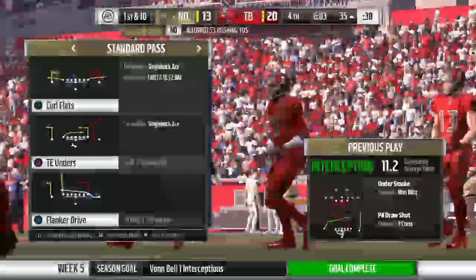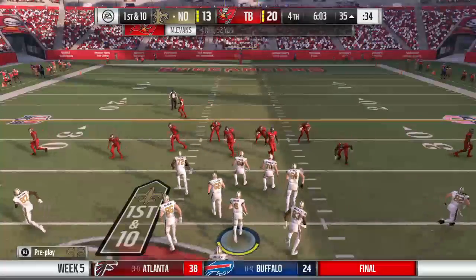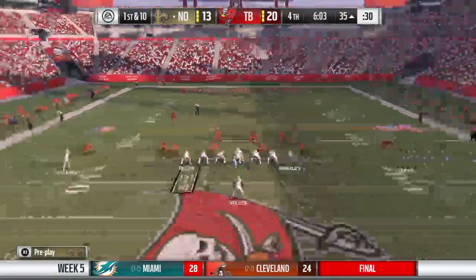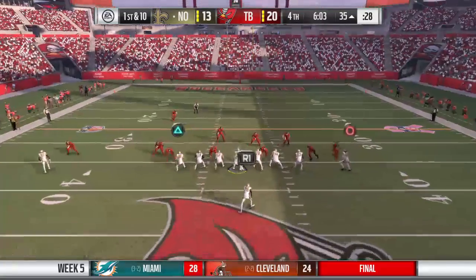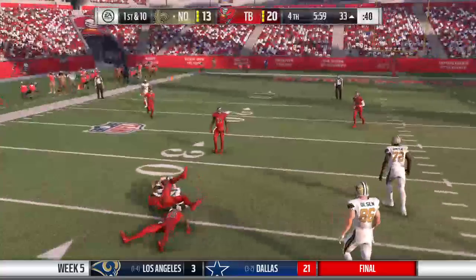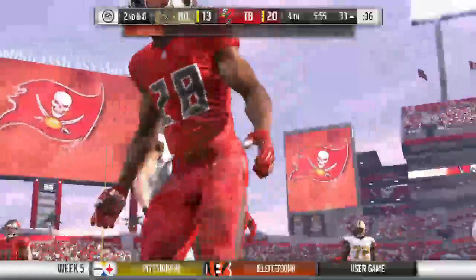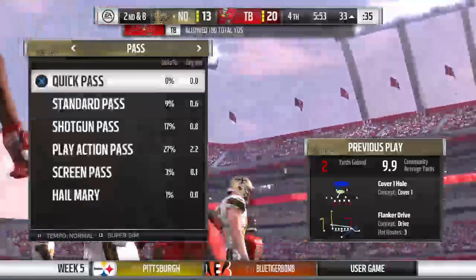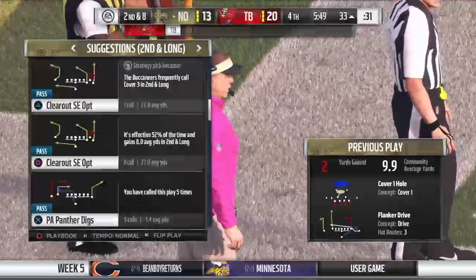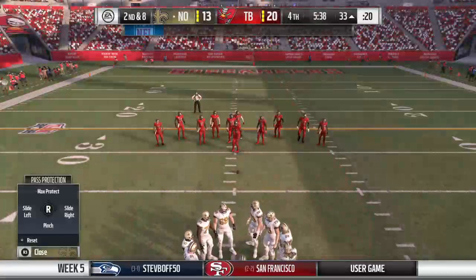A critical error there in a tight game in the 4th. All you talk about is taking care of the football, and especially with a lead here in the 4th quarter. Turning it over, now the door is open for the opposition. Just in general, when you're passing in the 4th quarter with a lead, you got to be super careful. Got to be careful, and sometimes you can be so careful that you end up running yourself into an error. Well, if you do read man coverage, Brandon, the drag route's a pretty good one to run against it because you're running away from people on it.